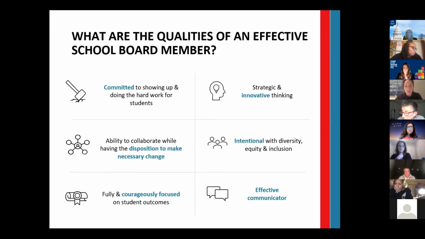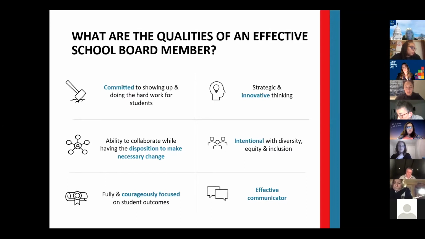And you really need to be focused on student outcomes. I mean, that's what an effective school board does. They want to know what literacy rates are. They want to know what numeracy rates are. Are we at a high graduation rate? How are our children doing in middle school? All the things that have to do with student outcomes are the responsibility of the school board.